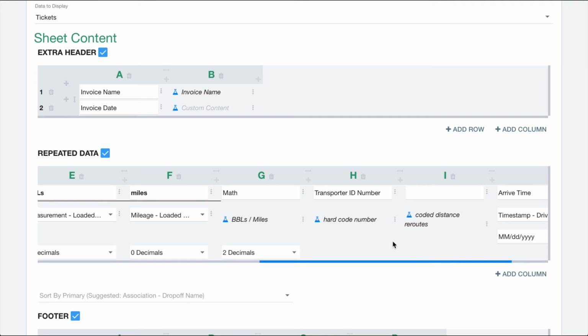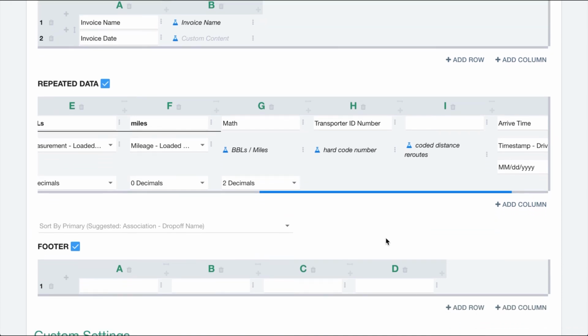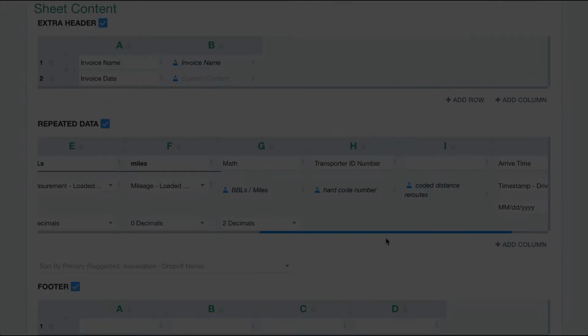But if any of your customers ever throw a curveball at you in terms of what they want in their report, there is no way that LoadCall can get stumped with it. This can handle any sort of weird situation that they've got coming for you. So pretty useful. But in the next section, we're going to talk about a little bit more and kind of start wrapping this up.